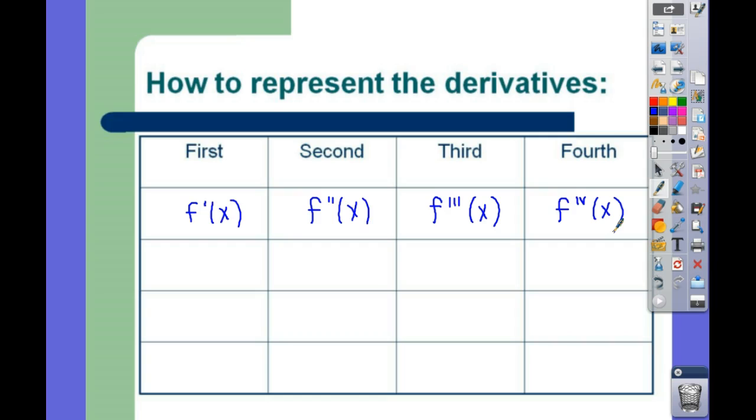We have Leibniz notation. That's where it's the dy dx. Hidden within this is saying the derivative of y with respect to x. The next one becomes d2y over dx squared, which stands for the second derivative of y with respect to x twice. So it's kind of like saying dx times dx, which would give you dx squared, and then d squared. So what do we think the next one is? Dx cubed.